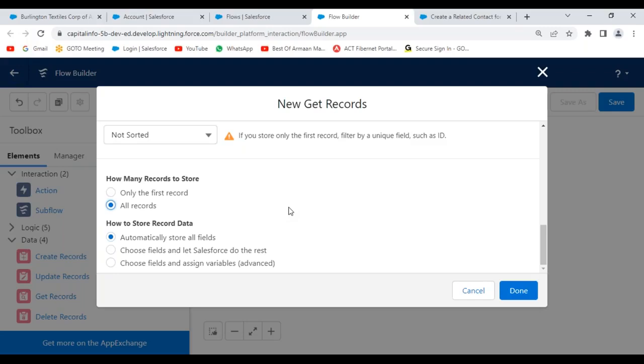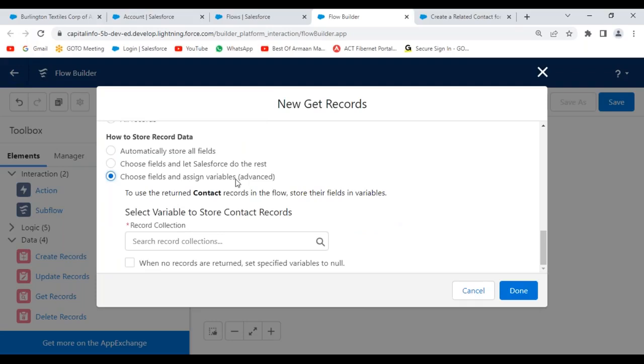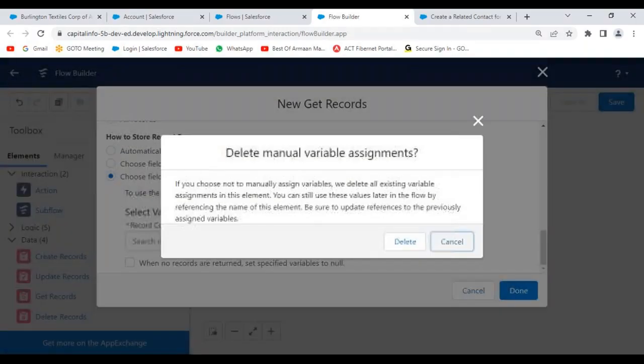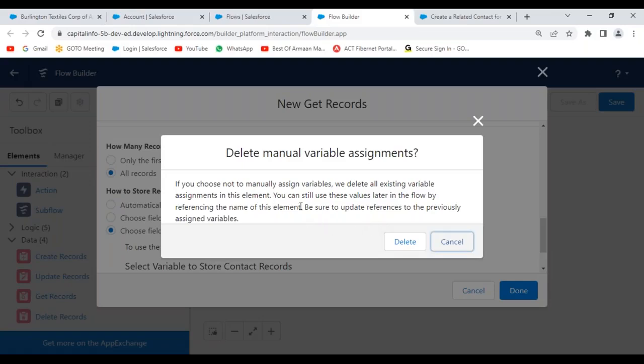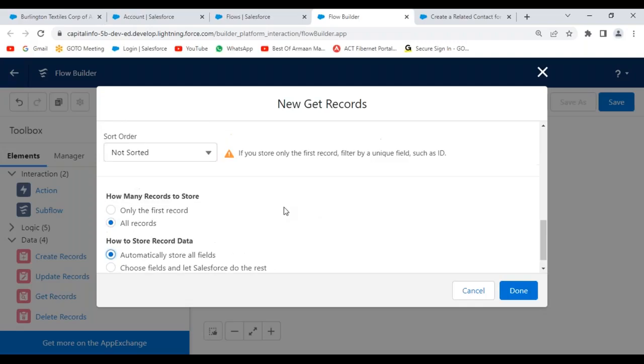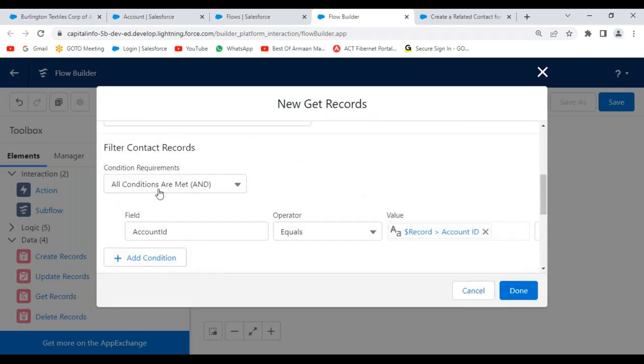Okay, all the records. Now I would like to decide how to store the record data. In this case, we can automatically store all the fields, or if you want to choose to assign these values, then we can assign these values also. Now I want to collect all the records here.